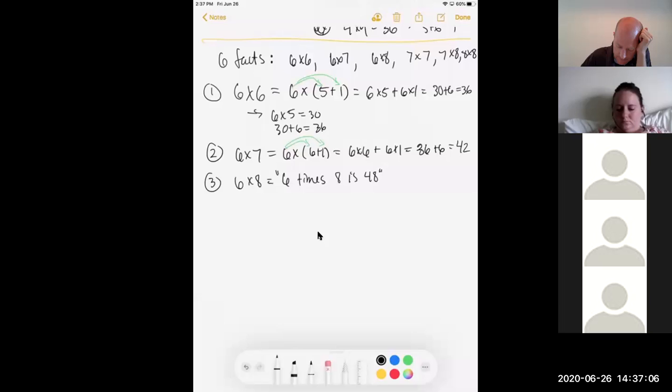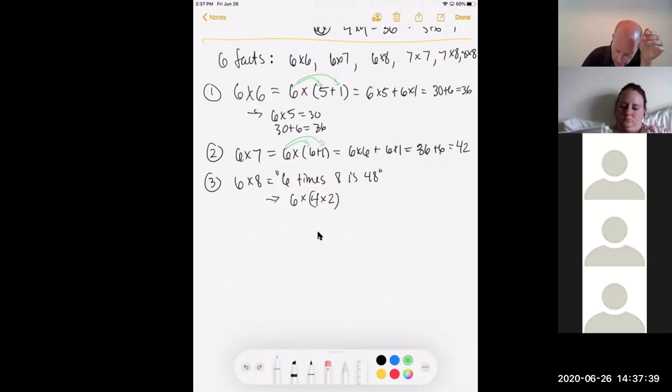Okay. We can also do 6 times... We can split up our 8 into 4 times 2, into these factors. Now notice that I'm not going to use the distributive property here because these are all multiplication and not any additions or subtraction. So I can't distribute the 6 to the 4. This is what students like to do, but it doesn't work because I'm doing all multiplication.